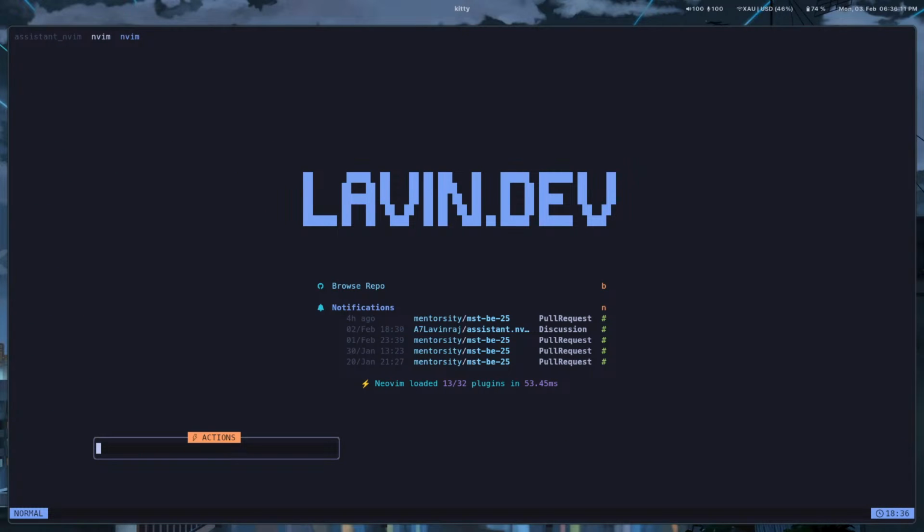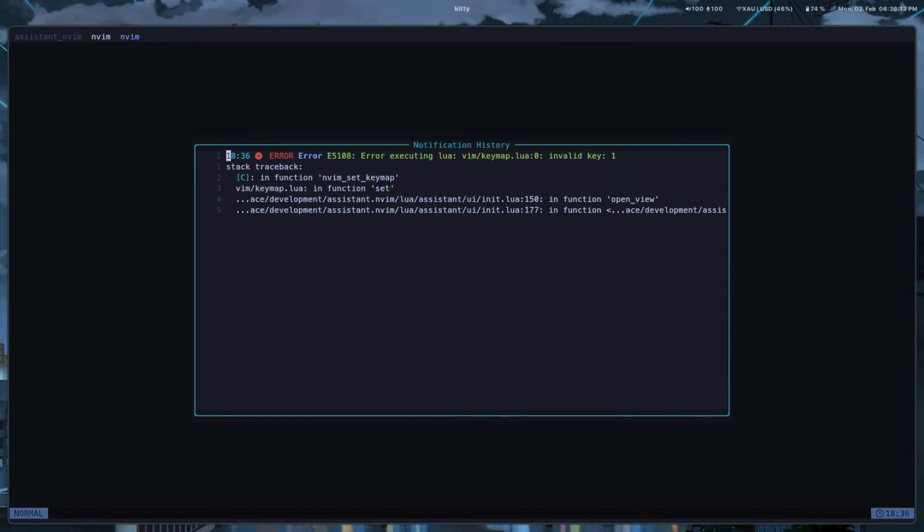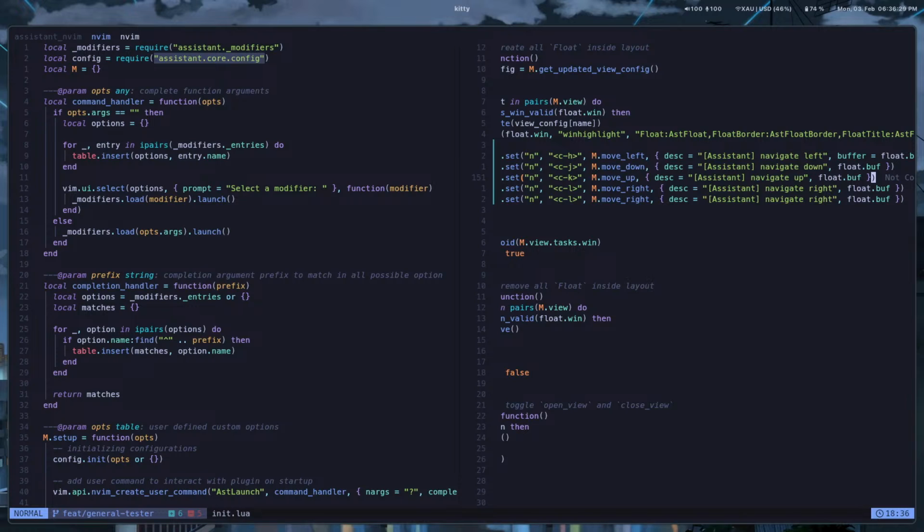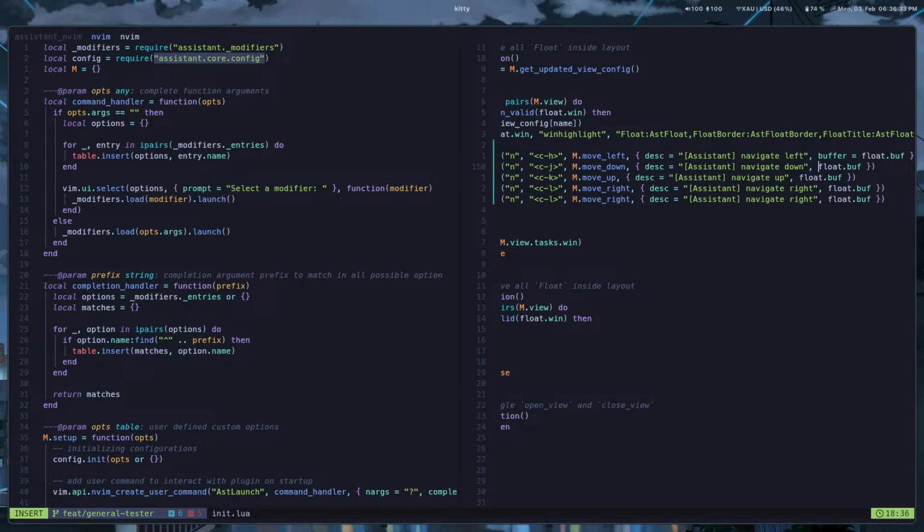Okay, we got some error. Invalid key 1. Oh shoot. I think I am pretty dumb at these regex.